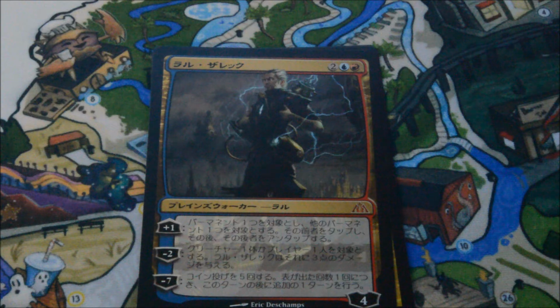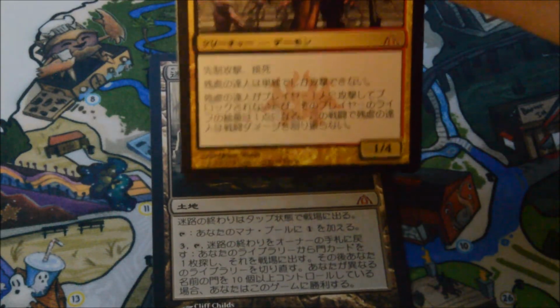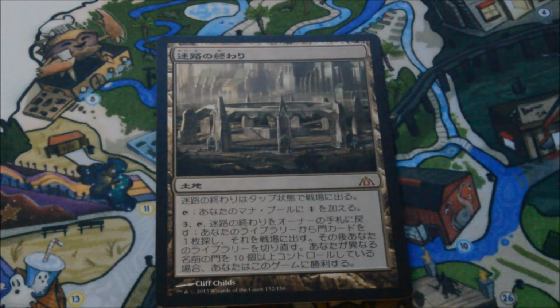This is our foil rare. And there's our Ralzeric, which was really amazing. Awesome pull. This guy is, I want to say, pretty good, at least in Limited. I just remember him. And of course, Maze's End. So, very good. Awesome pulls for the day.